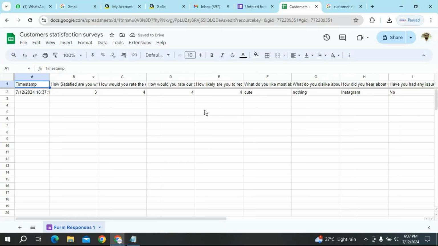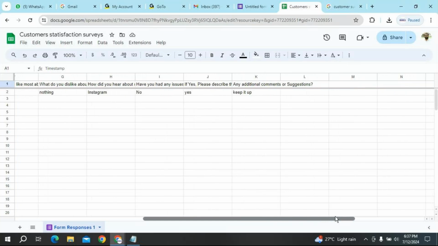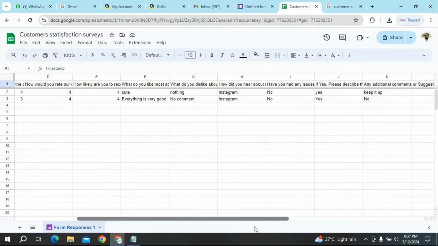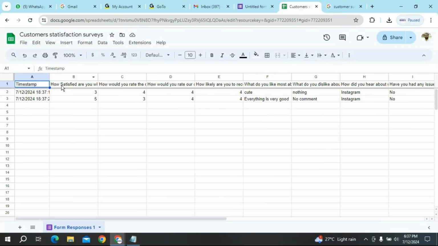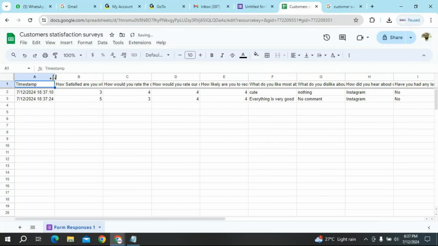Could you see this? Someone has responded. It's automatically recording in the backside, in the workspace of integrations. Yes, you can notice the collection of the feedback. So this is the back end, how people collect the customer responses.